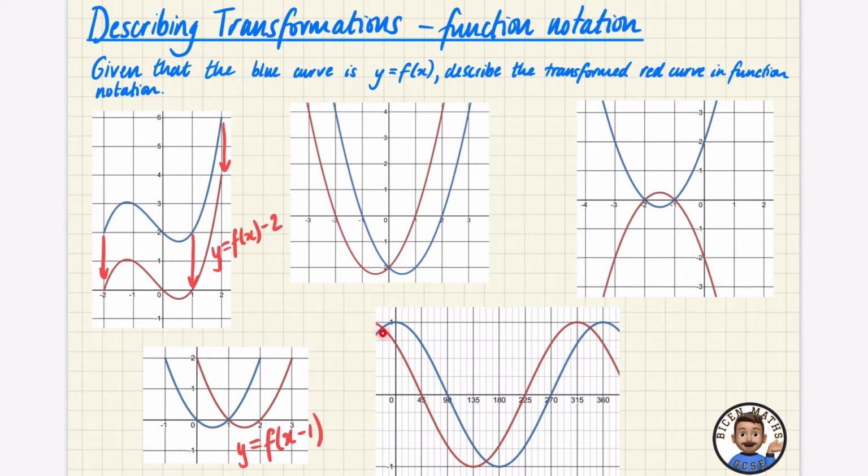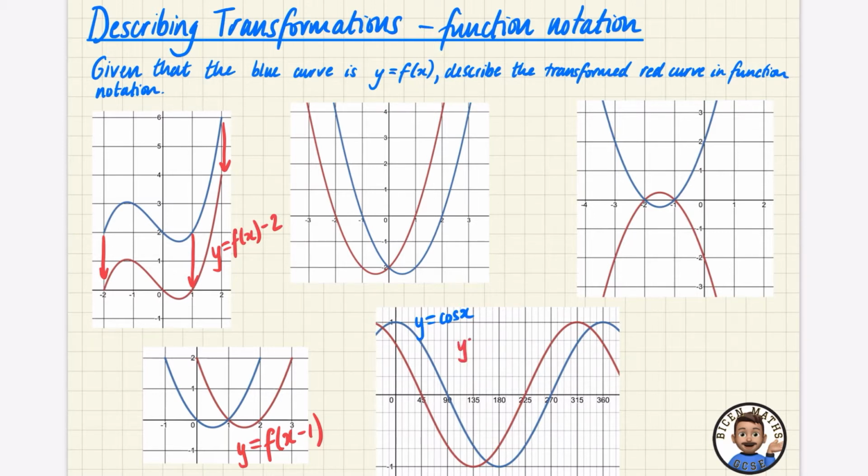This one that we've got down here, hopefully you've recognized what this original blue curve is. The blue curve that we have originally is y equals cos x. You may not have come across that curve, you don't need to know it to be able to do this video. And it looks like everything here has actually shifted. The bit that was at 90 has shifted across to 45, 270 has gone to 225. You can see that everything has shifted back. The 180 has gone to 135. Everything has shifted 45 to the left.